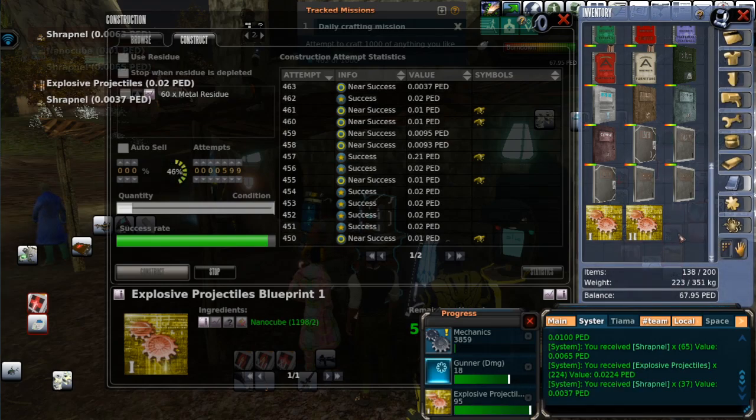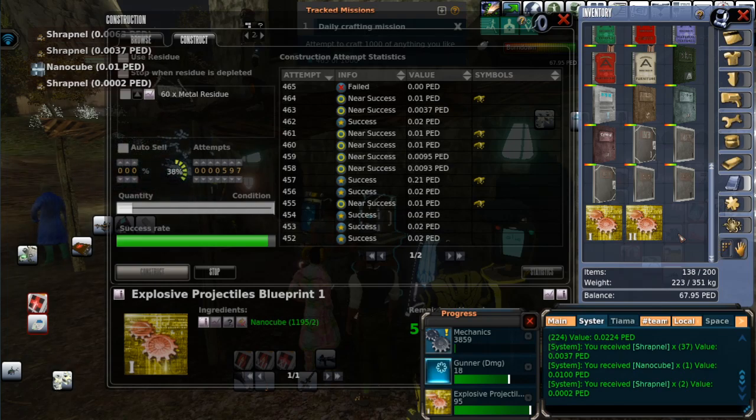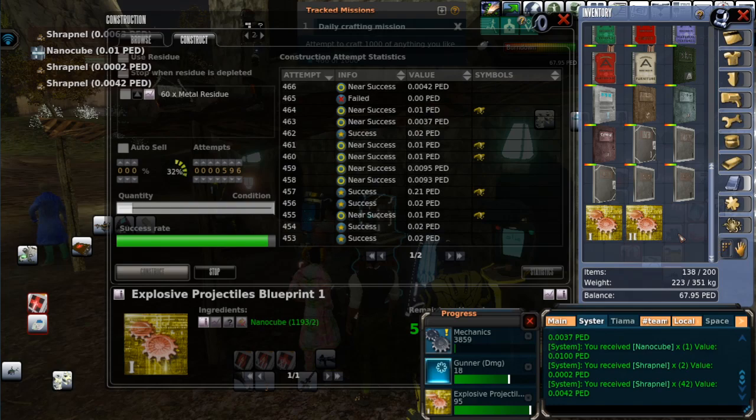Over the full run though, I would expect that we're going to be down 5 to 10%. And so I expect one of the runs to just beat the crap out of us. You know what I mean? Maybe not. Maybe we get lucky. I don't know.